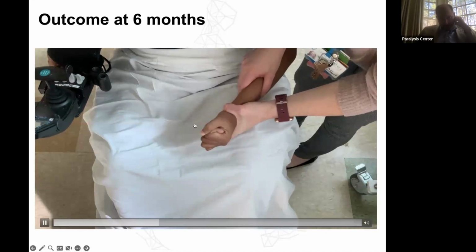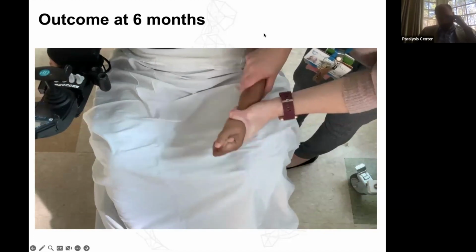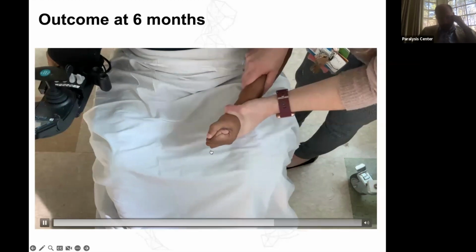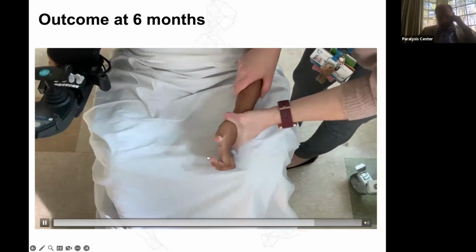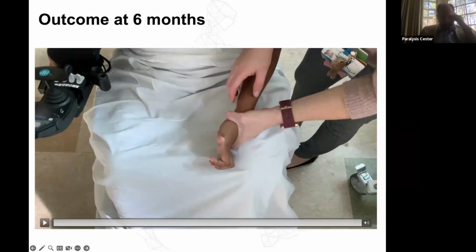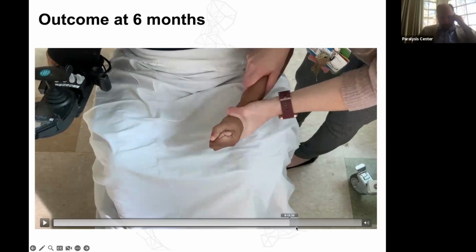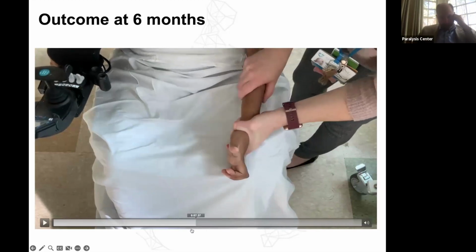So Amber here, our therapist, is resisting her flexing her elbow up or pulling the arm up towards the mouth, and that's what's initially driving the hand closing. And this young lady got a very powerful result. But you can see the clawing there, so she will need that repair of this joint later on. And you can also see that thumb. No, her thumb is okay.